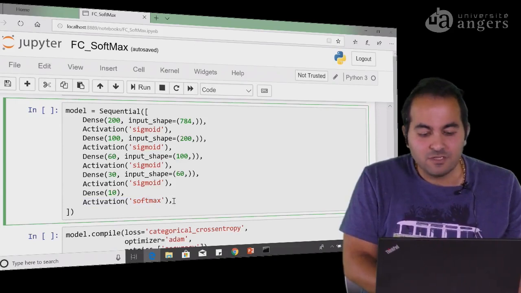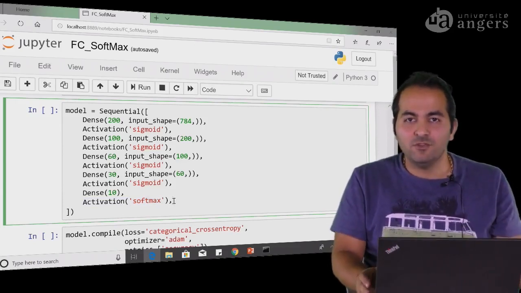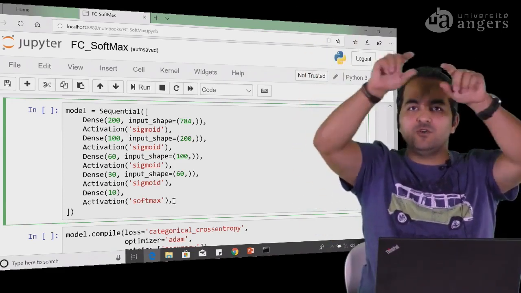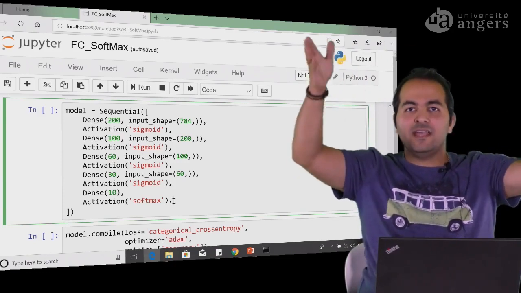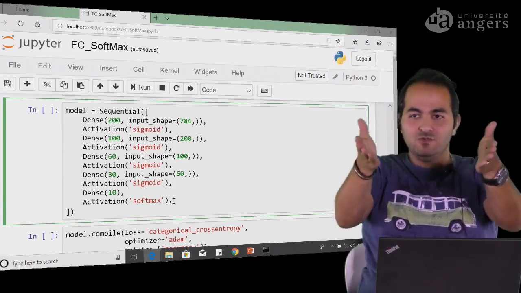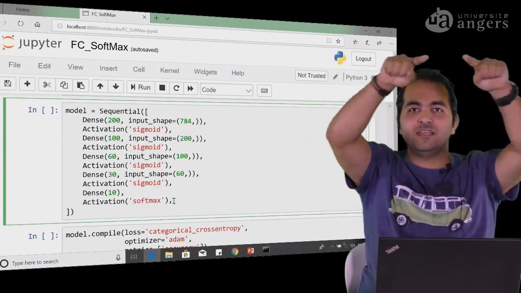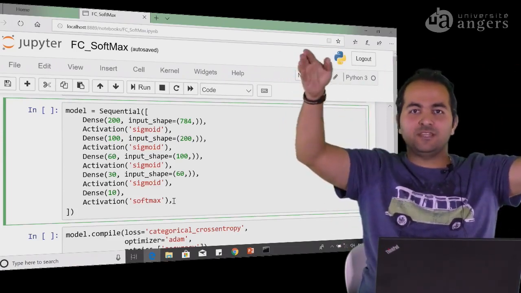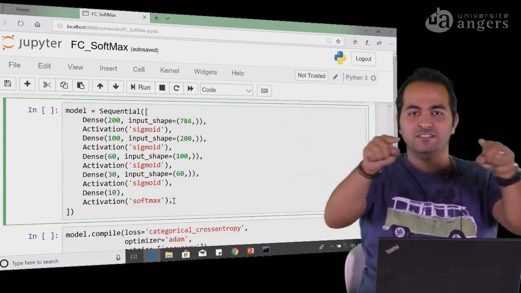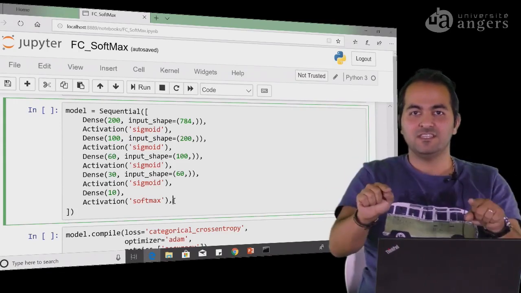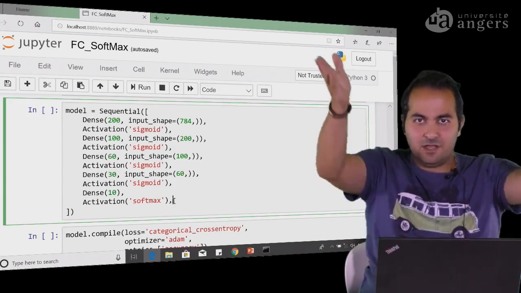So usually for these fully connected layers, we use a model like this. It goes from a high number of neurons in the first layer, and then it's reduced to the number of our classes. For example, here you see that it was 200, and for the next layer we use 100, and again 60, 30, and then 10. So it goes like this usually.